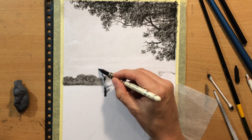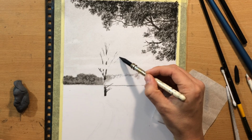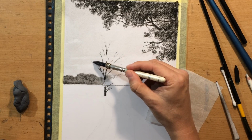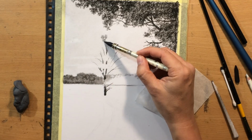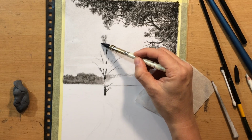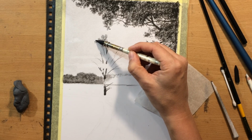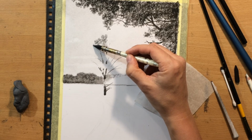And notice that I'm drawing these interrupted shapes. That's because I want some parts of that system of branches to be obscured by the foliage, by the canopy. And once I have that, I can start working on the foliage using the same approach that I did with the larger tree at the top. This one is going to have a slightly different shape, but my approach to drawing the foliage is going to be similar.